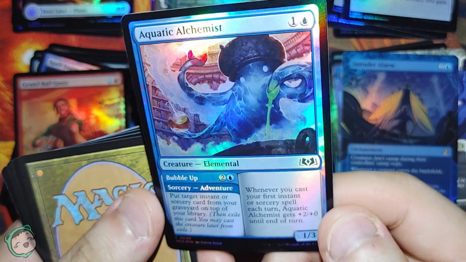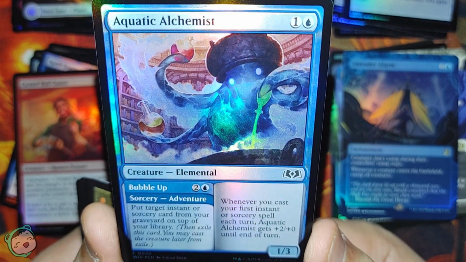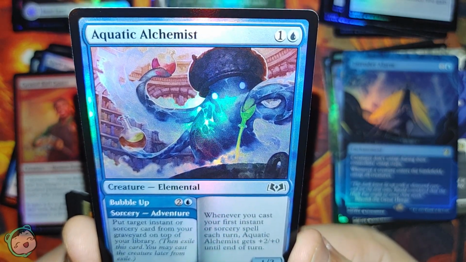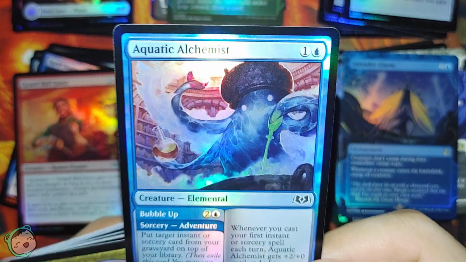Alright. We got Aquatic Alchemist for one blue. It also has Bubble Up for two blue. So put target instant or sorcery card from your graveyard on top of your library. And whenever you cast your first instant or sorcery spell each turn, this gets +2/+0 until end of turn.